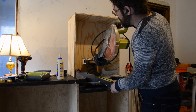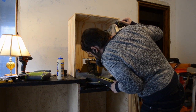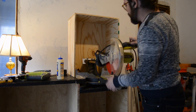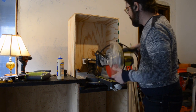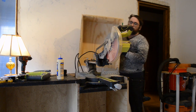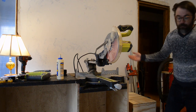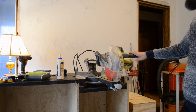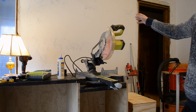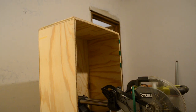So as you can see, it cannot do anything other than 90-degree cuts, but that's okay. We designed it that way. The goal of this is that it's removable. So if I need to make anything other than a 90-degree cut, if I'm working outside where dust is not as much of a problem, then I can take it off.